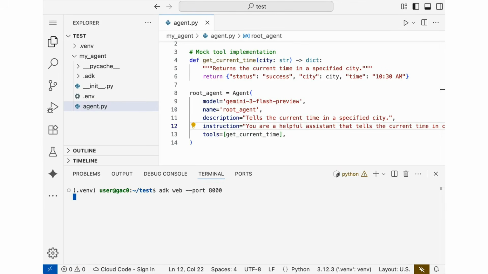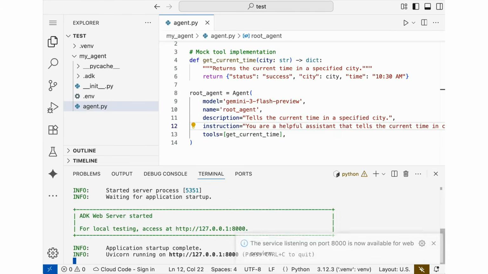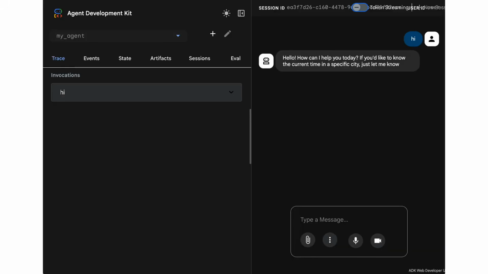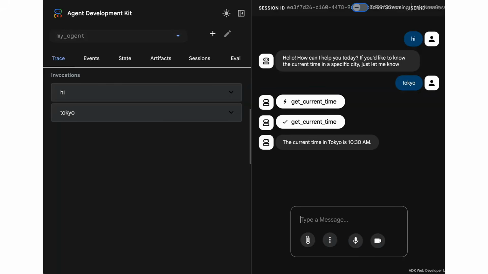You can also run the agent using the ADK Web tool. The ADK Web is a command that launches a local browser-based UI to test and debug your AI agent. You can interact with your agent visually instead of in the terminal. Also, view the agent's reasoning steps and tool calls in real time, or monitor the agent's memory and variables.